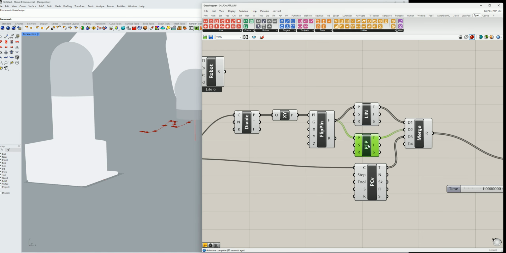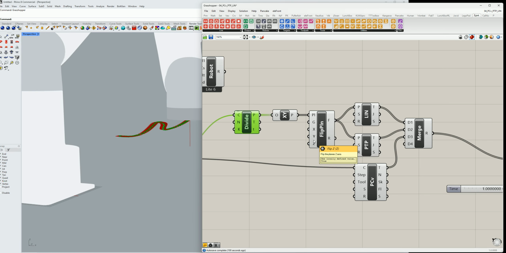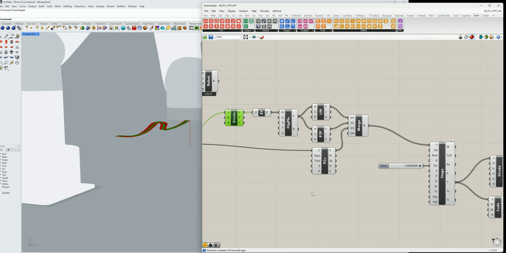We could make the LIN and PTP more accurate by cranking up how much this is divided. Like so, we can just make this 100 points. And you can see now I have 100 planes. And I kind of misspoke saying this would be the most accurate. This is just dividing the curve by 5 millimeters, whereas this one, the top two, we're dividing the curve into equal parts, 10 parts. But you'll see now that this is 101, it's 103. It's just coincidence that they're so close.